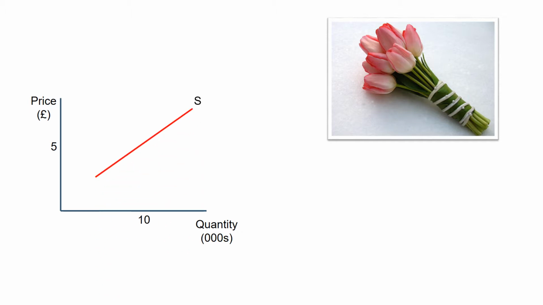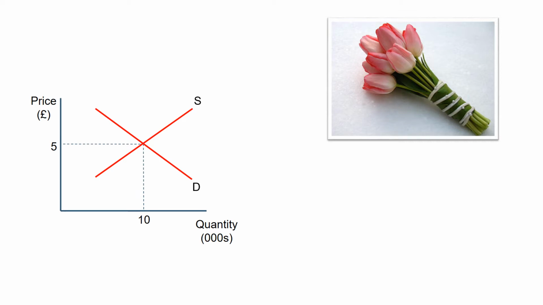So here we have the supply curve from the tulip producers, and this shows us the relationship between the price of tulips and how many tulips they would choose to produce. And as the price gets higher, they would choose to produce more. Now let's add on to the same chart our demand curve. And this represents the consumers of tulips. Again, how many they would like to buy at any particular given price. And we can see that as the price falls, people would choose to buy more tulips.